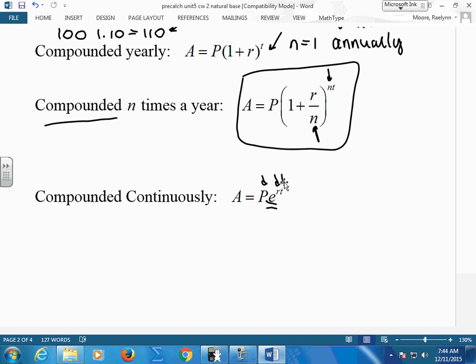What is continuously? Continuously means there's a certain algorithm where they're doing it more than a daily time. I don't know the exact schedule of it, but it's every time it's recalculated more than daily, more than once a day. But it's the closest to the daily. When we do a daily one and continuously, they're very close.